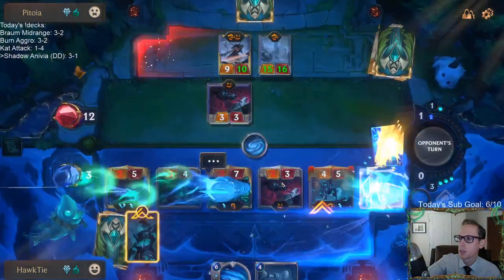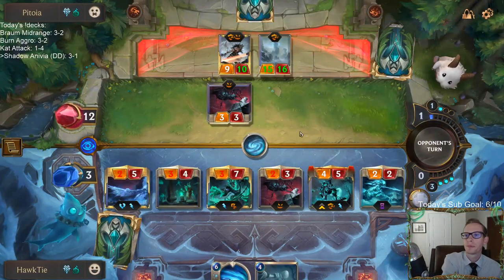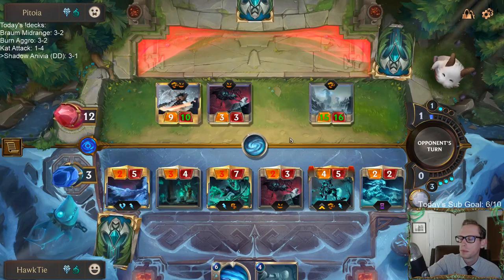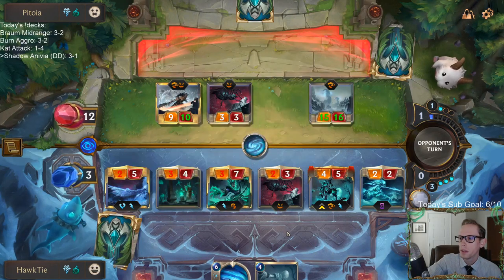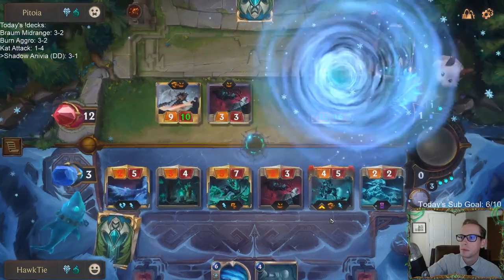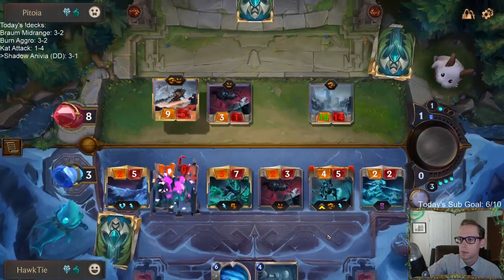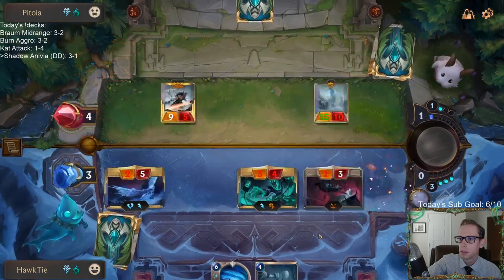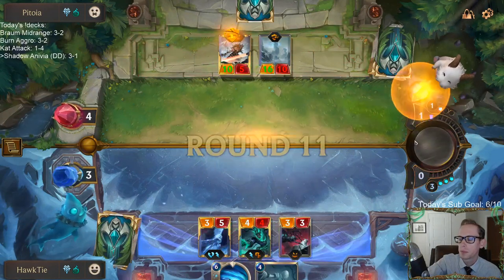Okay, yeah, I grabbed Hecarim, so I just shouldn't even have played this Skitter. We got a Hecarim anyway. Not another Anivia. So their Skitter punished me for playing my Skitter. Could have been 5, 6, 7. Could have just been one more point of damage, I suppose.